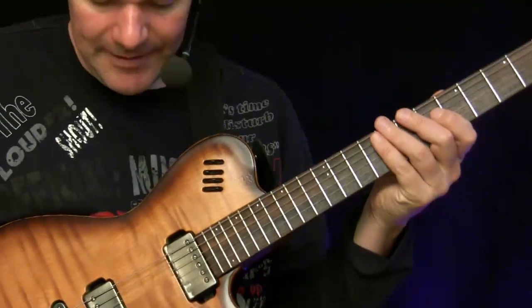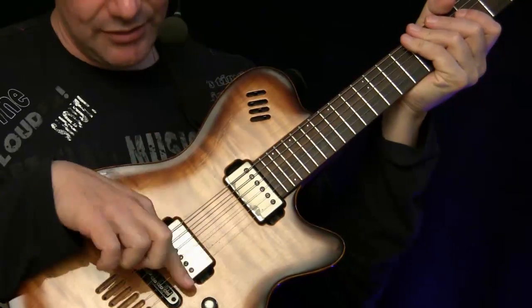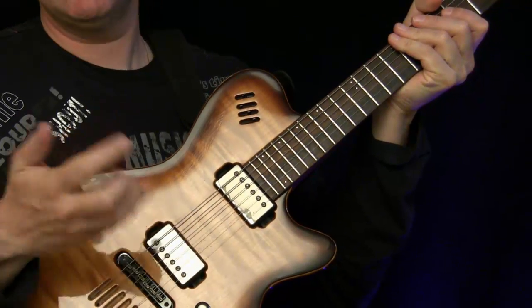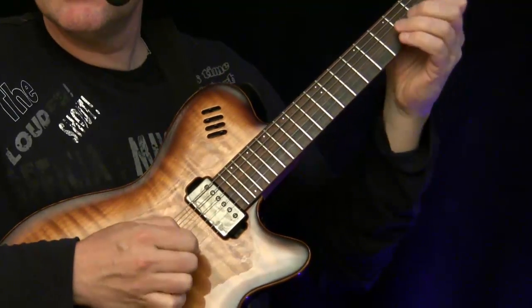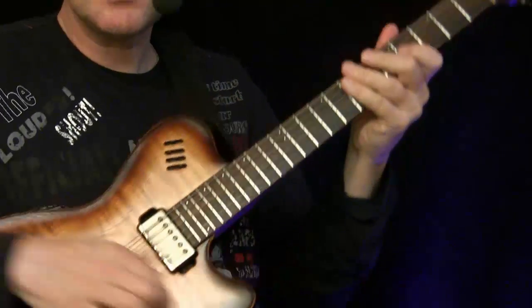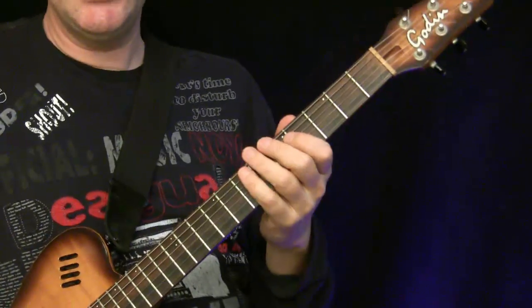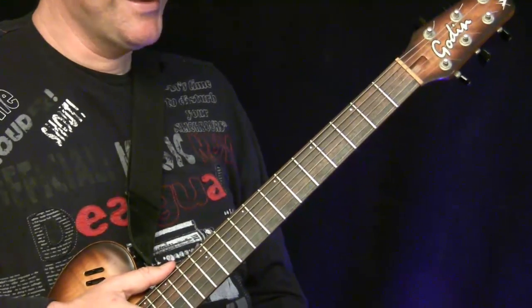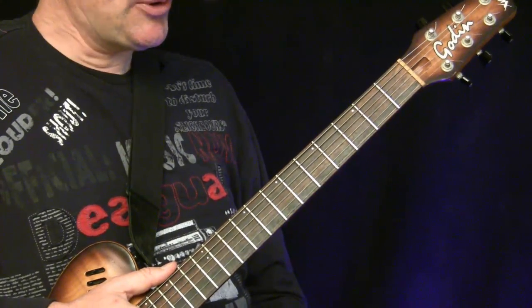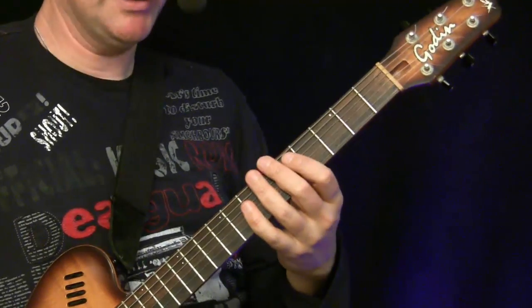And now here, so what are we gonna play here? You can go on this, I don't know how you call this pickup here. Actually, you set it on this pickup. So, as I said, before you want to fly, you need to learn to walk. So now we learn to walk. I'll switch off the delay quickly.